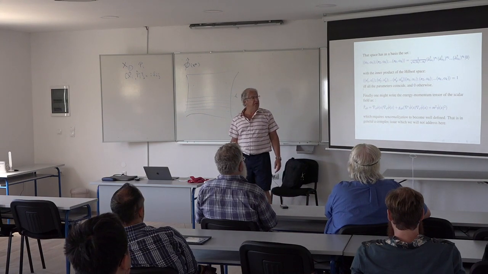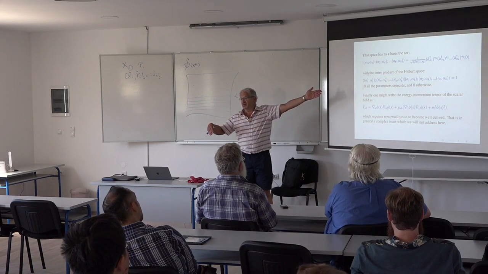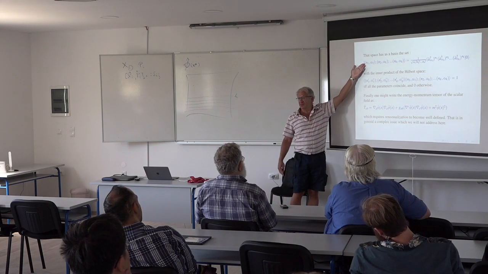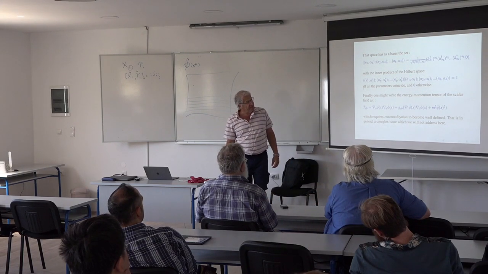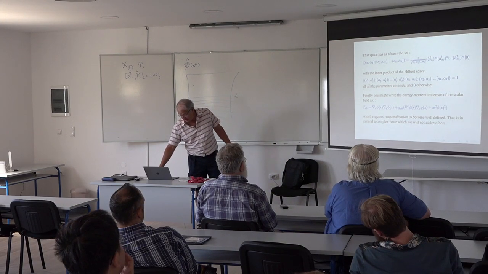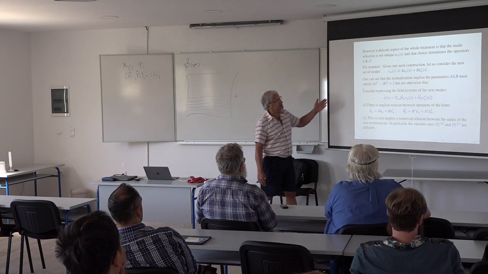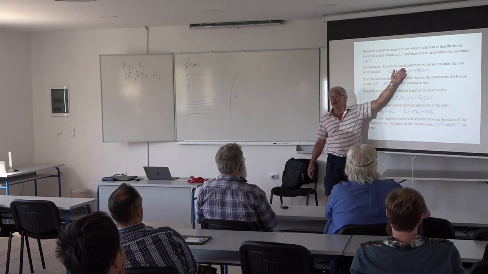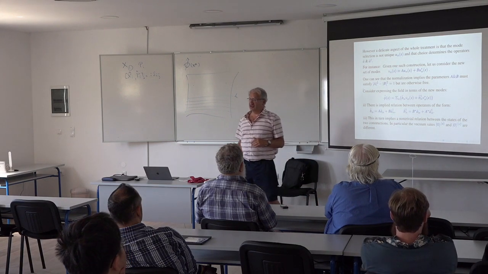And now I construct the Hilbert space by producing all possible linear combinations of these elements of the basis, and producing the Cauchy completion to make sure that it's an actual space. Okay. With that, as I said, we can construct things like the energy momentum tensor and so forth. And then the subtlety appears in the fact that I have a very large degree of freedom of how I choose these functions u.